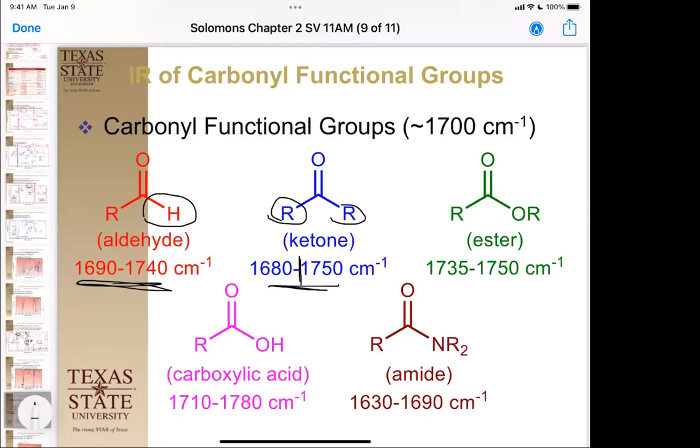But now let's put an oxygen there. And if you think about those oxygens with those 2 lone pairs right here, it actually goes way above 1,700. It's always above 1,700, really close to 1,750. So we have an electron donating group. We have a more polar bond here, shifting us to higher frequency, higher energy.